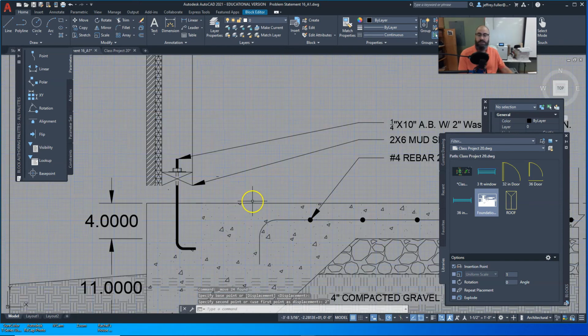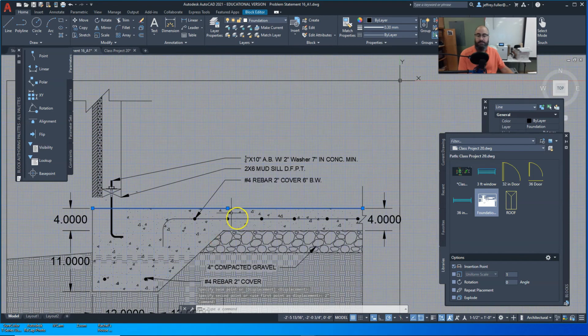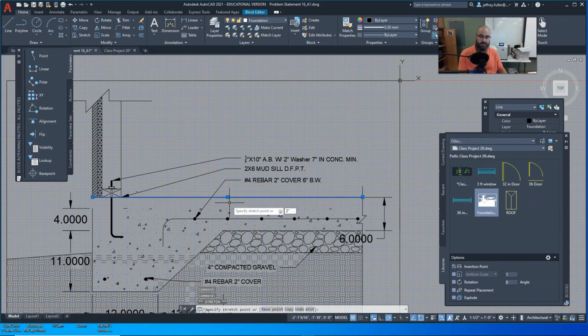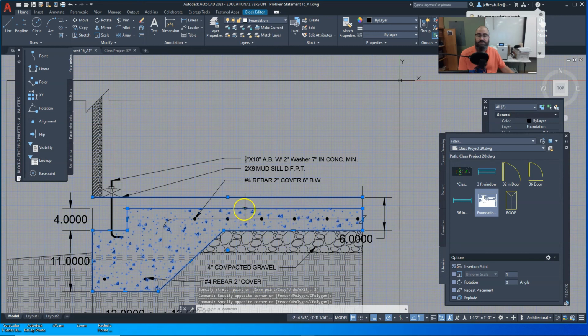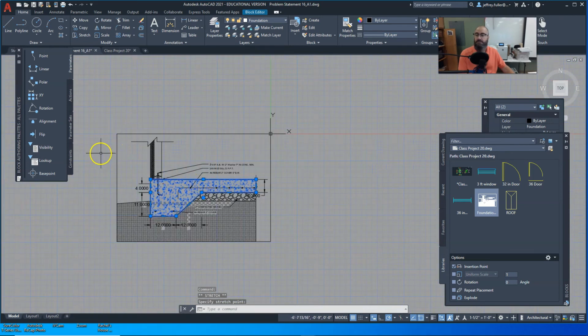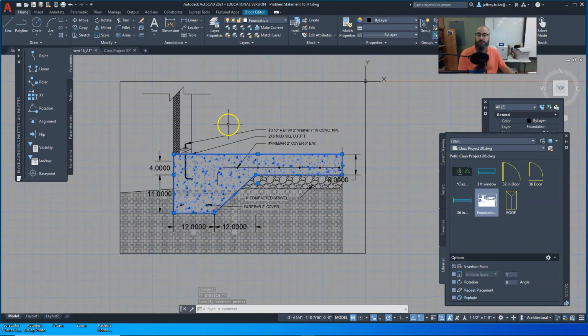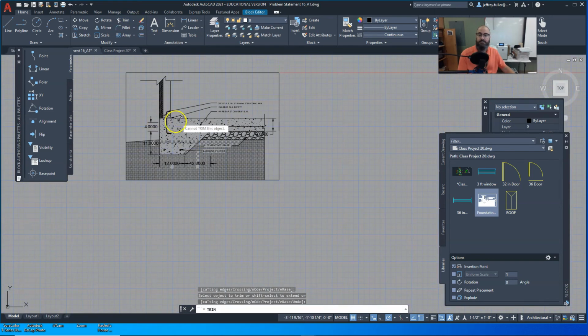Okay. And then we're going to pick the top line of the slab. We're going to click on the center grip, move it up, type in 2 inches. Then we're going to find the hatching down here, the concrete hatching, and click on the concrete hatching. And we're going to fix that. We're going to move this up to here. We're going to eliminate the little brick ledge. Okay, and there we go. Oops, I am missing a line, so we need to extend that up here.